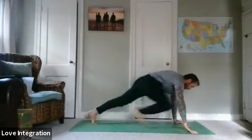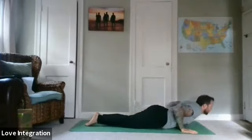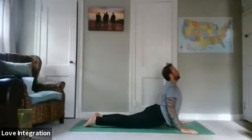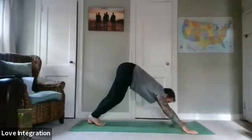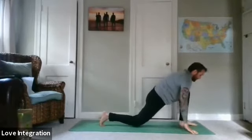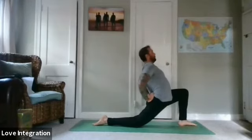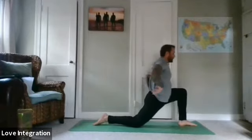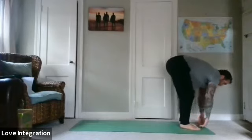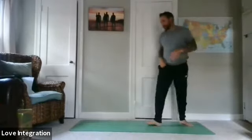Release. Plank pose. Exhale, lower knees, chest, chin. Inhale, cobra. Exhale, downward dog. Okay, left foot forward. Kapayasana. Last one. And release, right foot to meet the left. Inhale, reach up. And release. All right, last round.